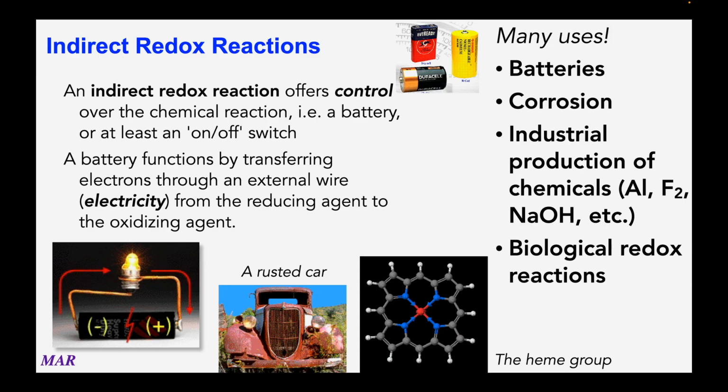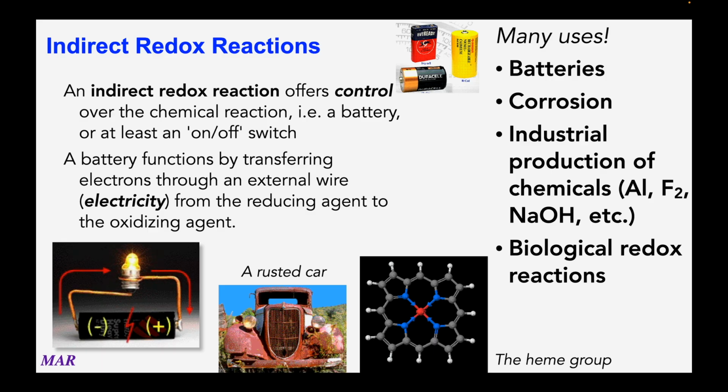But probably more important, I guess, than anything is that it's used in our bodies. And you've probably been breathing right now. If you haven't, start breathing, okay? But anyway, breathing is actually a type of redox reaction. In our bodies, we have the heme group, which is an iron center, and it takes an oxygen from the air and binds it. And then the heme goes through our bodies, and the oxygen is released later on in a place that needs it. This is a type of redox reaction. It's a biological redox reaction, and these are also really important.